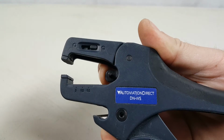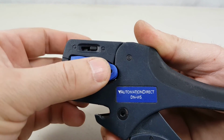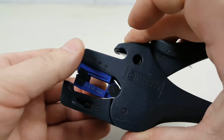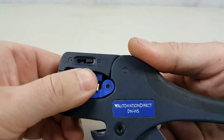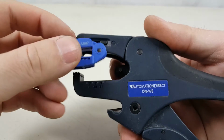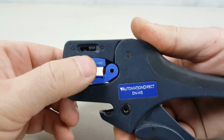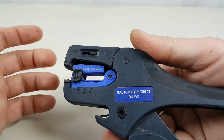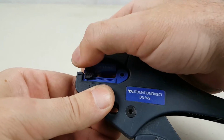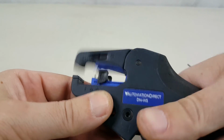We want this hole to line up with the post. So if I pull it back a little bit, just kind of feel for where that hole is, and then it goes right on. I'll do that again just to show you. I'm going to push it back, and then just rest it right on there. Once it's in there, we need to release the tab again. So just pull it back, and now it operates as usual.